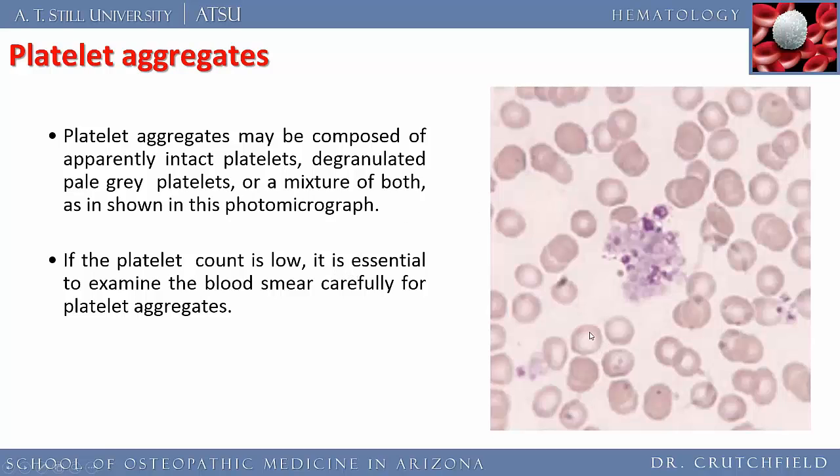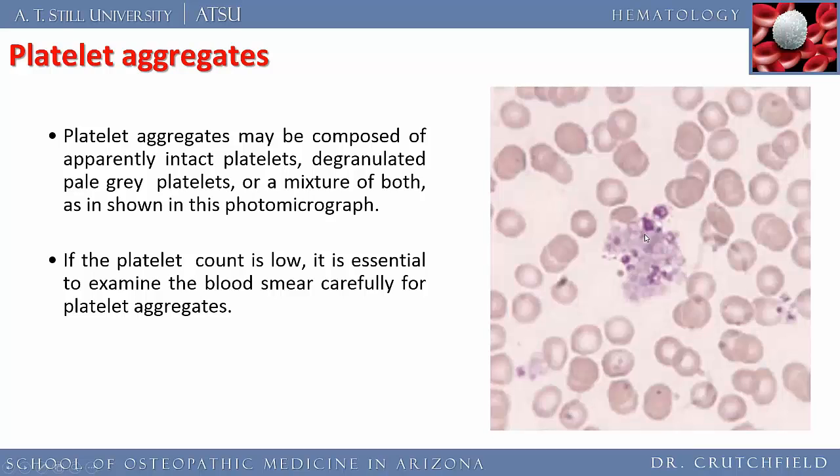So you look at a slide, you look at a peripheral smear, and you see these red cells here. They're reflecting way too much light. This person has hypochromasia. They probably have a microcytic anemia, indicative of their iron is probably low, or they're bleeding somewhere. And that makes sense, because if they're bleeding somewhere, we're losing iron, and you're going to see these platelet aggregates. And they're composed of multiple intact platelets. They're degranulated.